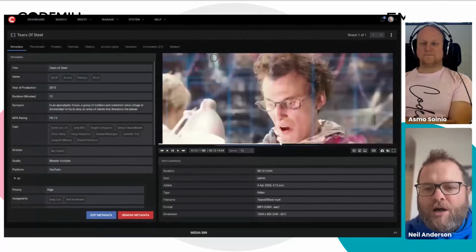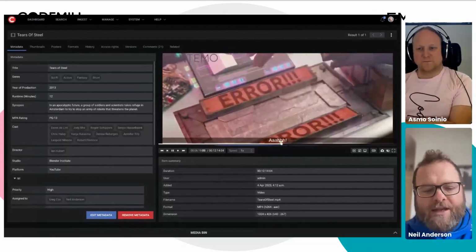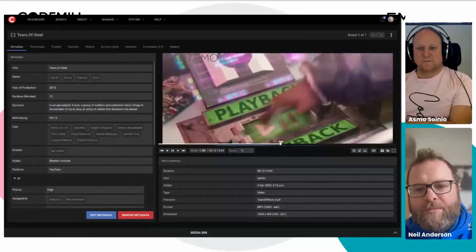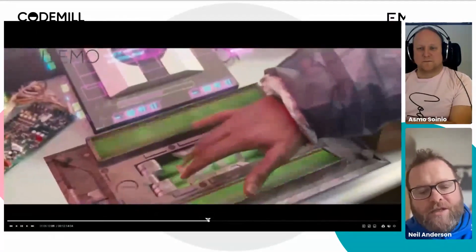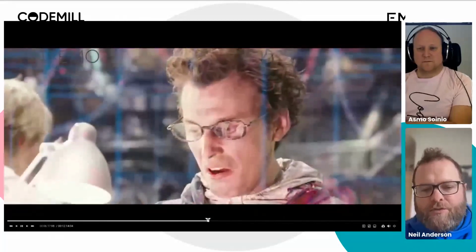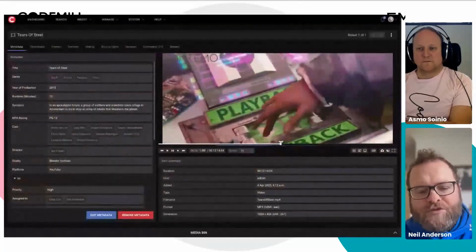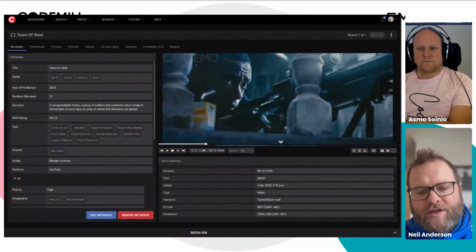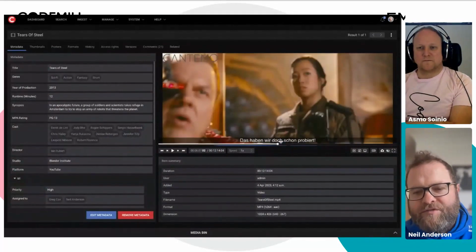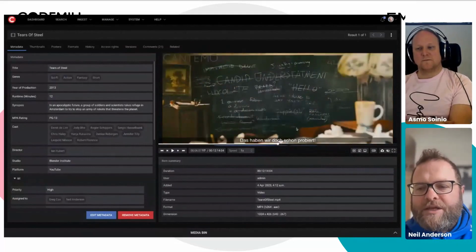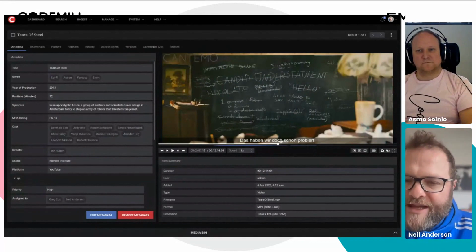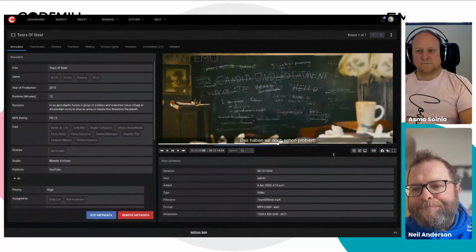But I can also mark an in point and an out point and loop a clip or loop part of this content. And of course, go full screen from the keyboard controls. So all of these more sophisticated, and if I press 2 on the keyboard, I'm at 20%. If I press 5, I'm at 50%. So again, being able to do all of these keyboard controls really allows for navigation around the content to be a lot smoother.